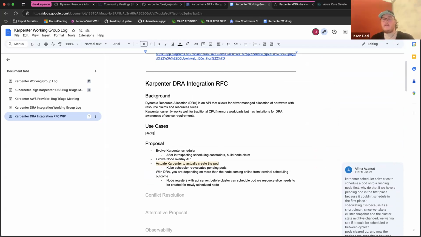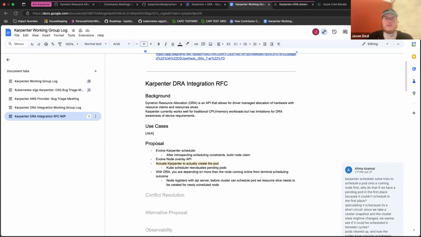Previously we had discussed that you have an association, you basically have this binding between resource slices and instances, which I think generally is the case.